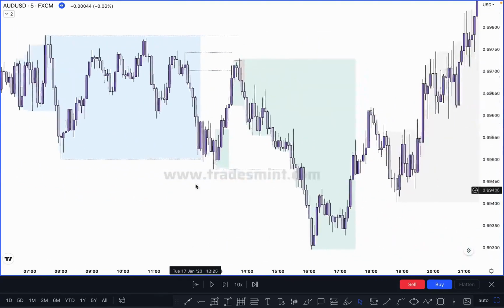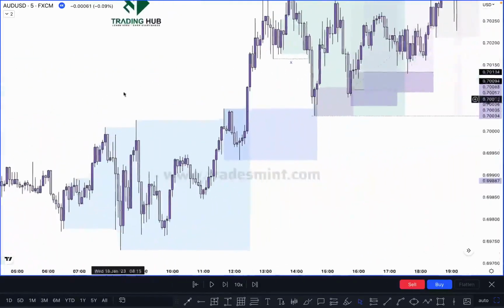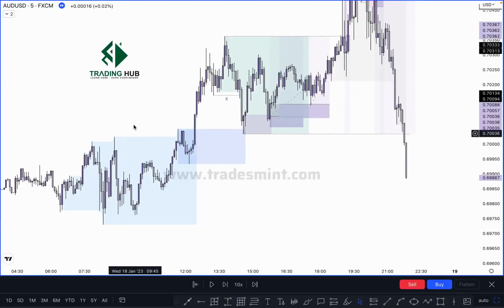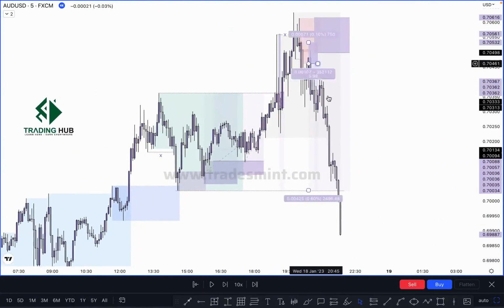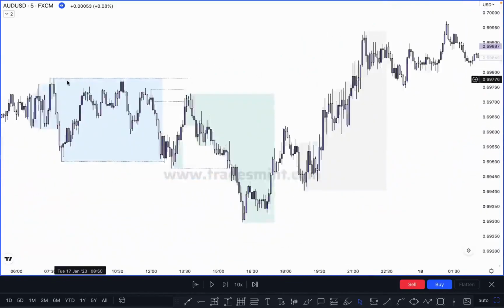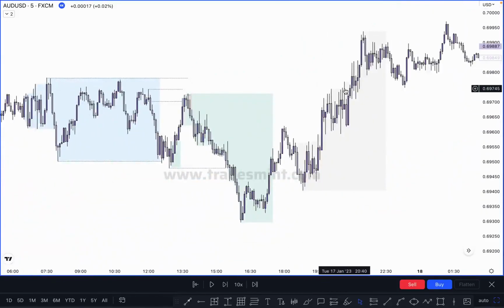And what happened here? If price closes below it, then which criteria should you follow before the buy or sell? If price closes below it, then definitely you are looking for the sell again, because the market closed below it. But why are we not looking for the buy here? The reason is very simple: Asian is bearish and London is also bearish, then New York can give you a bullish move. That's why, as we have done here, you can see in this case Asian is bullish and London is bullish, then New York is bearish. In this case, Asian is bearish, London is bearish, then New York is bullish.